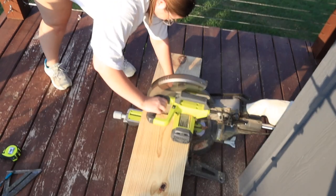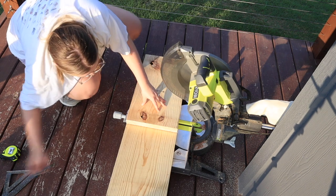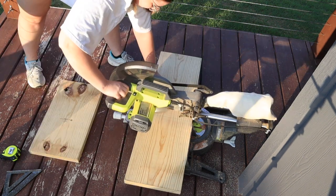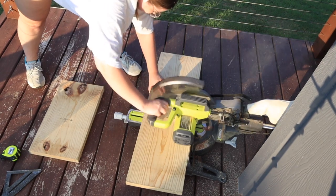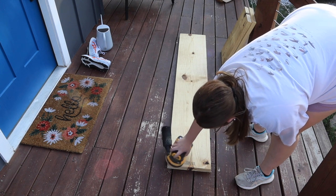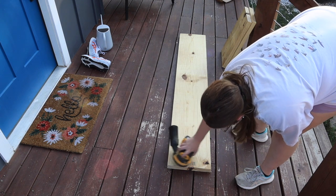I am now cutting the legs of the bench. I did mine at 20 inches. You should measure the height of your dining table to see exactly how tall you want the bench to be, but I googled it and online it said anywhere from 18 inches to 23 inches is a standard height, so I did 20.